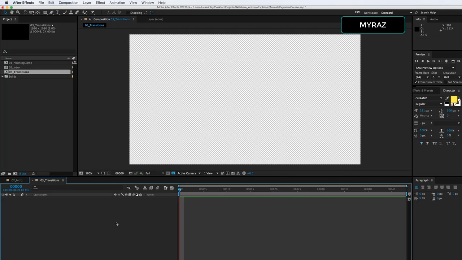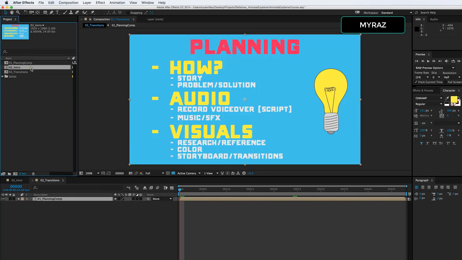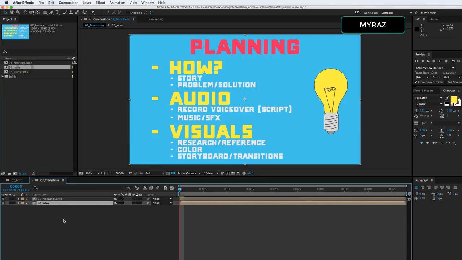OK, so we have our new composition. Let's create a transition between the two images you've already seen. We've got the planning one and we've got the intro. And what I'm doing right now is I can just click and drag other compositions into a new composition.